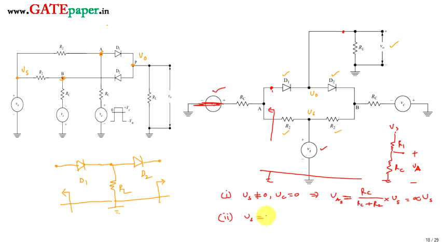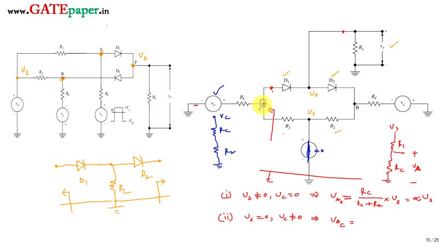Vs is equal to 0 and Vc is not equal to 0. By that time, what is Va, the node voltage at A with respect to the control signal? Now we consider Vc is present and Vs is equal to 0. That means Vs is connected to ground. So now it looks like Vc is applied across two resistors, and Vs is grounded. This is R2 and it is Rc.